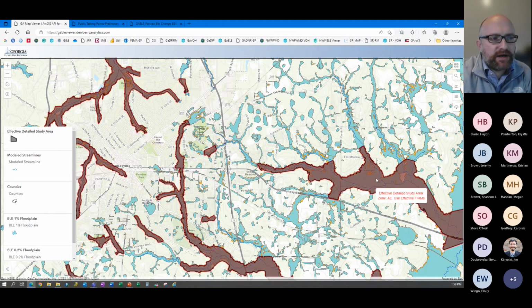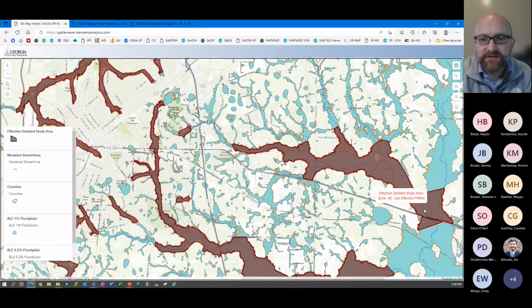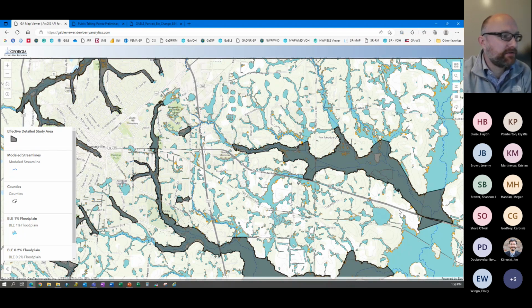There are also these masks in place, and those are meant to cover up areas where you have detailed study results in your effective FEMA products. You should not be using the BLE information in those detailed Zone AE areas. So we're trying to help by masking that information and directing folks to their effective products in those scenarios.